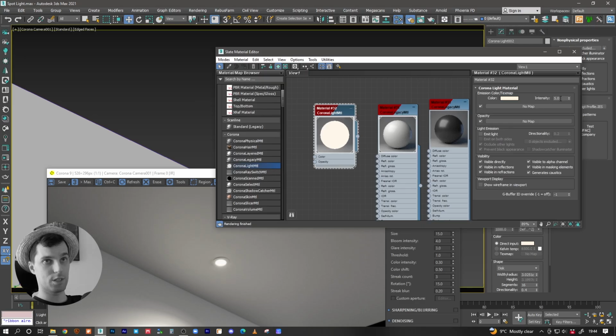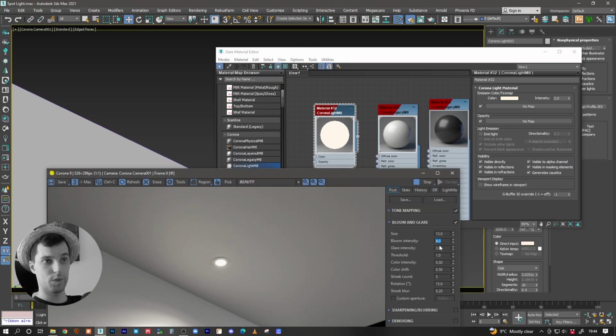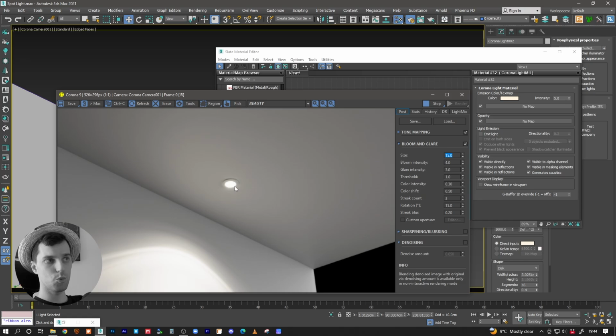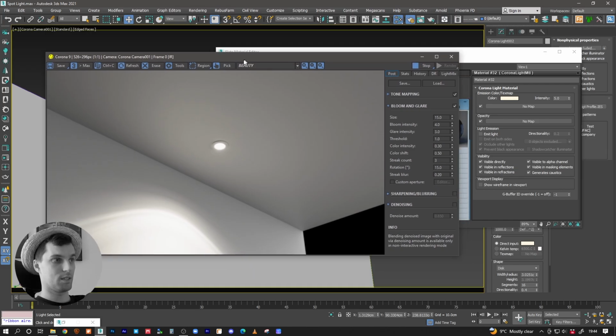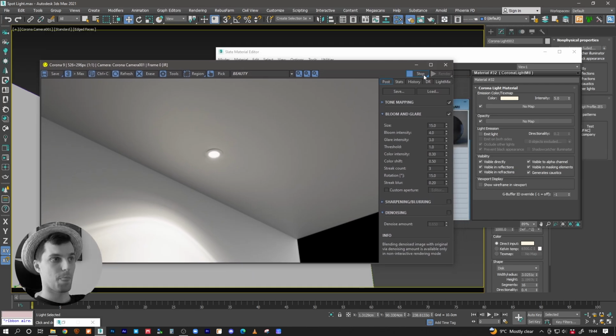And if you needed to increase it just a little bit, calibrate with your bloom intensity and glare intensity, just play around with this setting, this setting, this setting, or you can even play around with the threshold. But I wouldn't touch this, to be honest. I would touch only bloom intensity, glare intensity, and the size. It depends what kind of size you want, but I'm happy with this one. It works very smoothly. I don't want to have a star ray extending 50 centimeters in the image. It's not very eye pleasing, but maybe for some it's a nice thing to look at. I'm not sure.